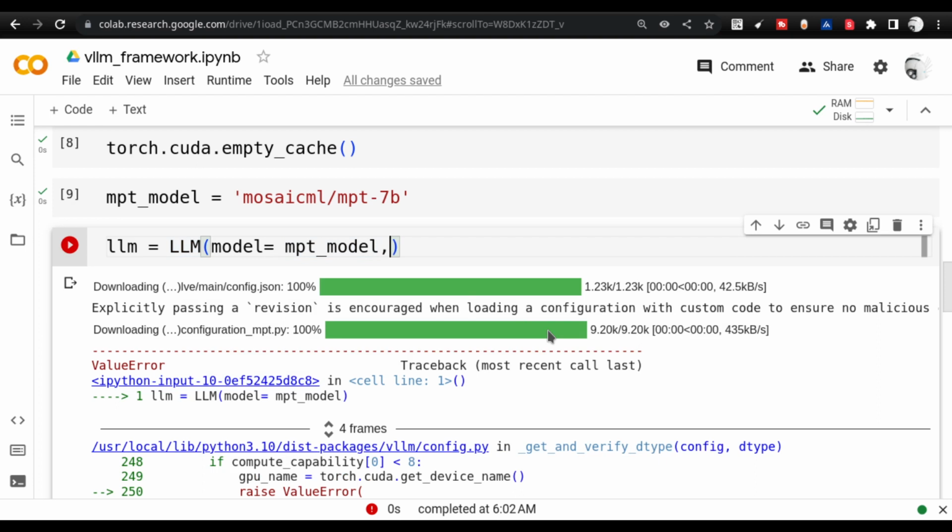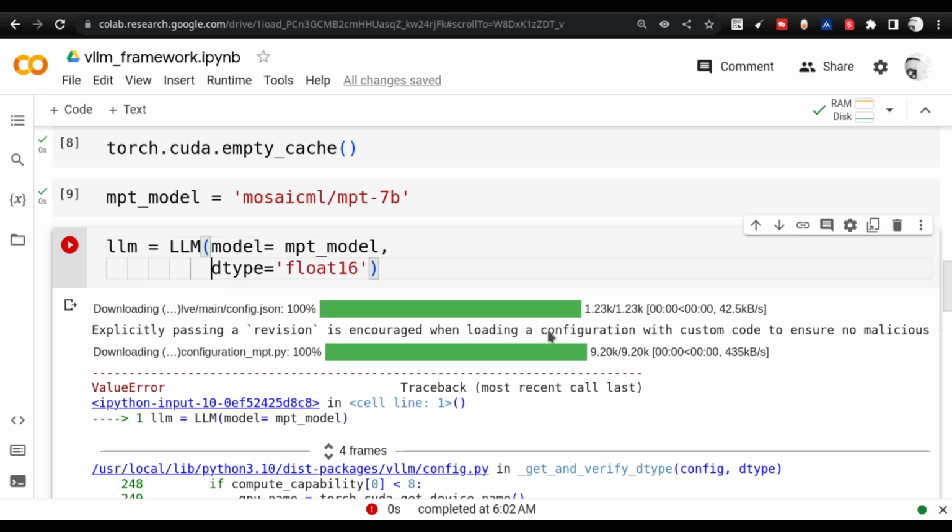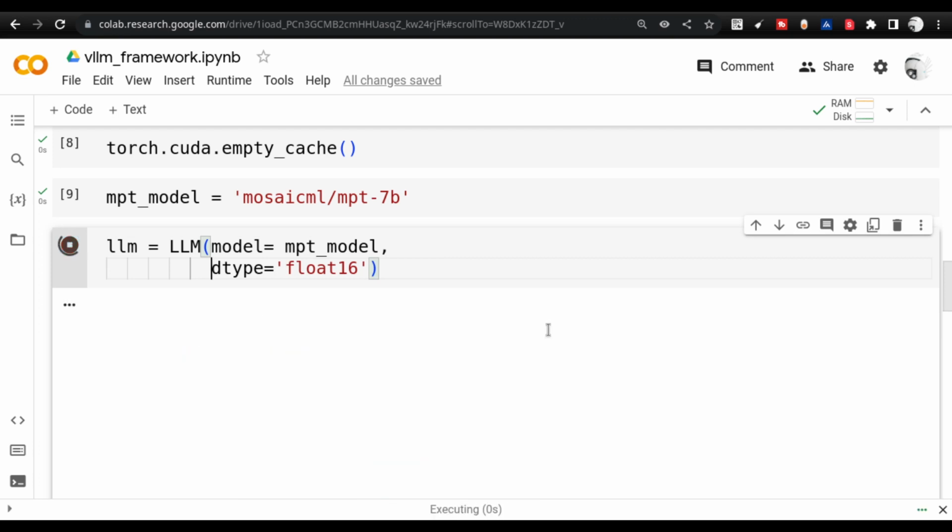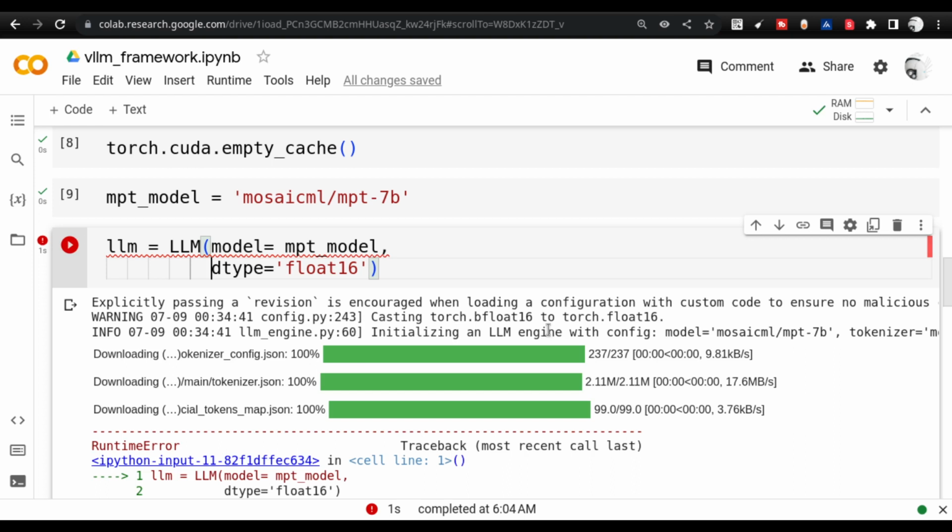I'm going to create a variable, I'm going to create the parameter float16, and I'm going to load the model. So you see, one of the benefits of working with various open source models is that it's not about getting the things executed or getting the output. It's about learning the actual challenges that one or the other face.